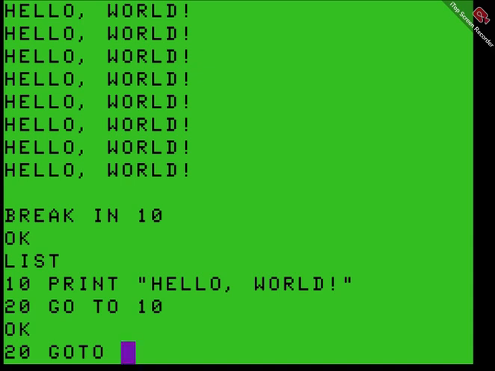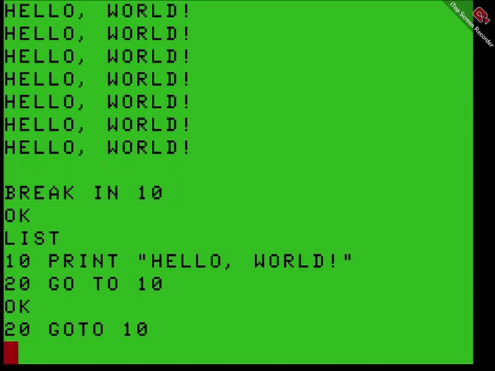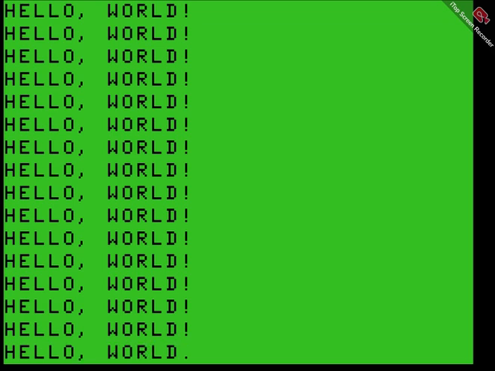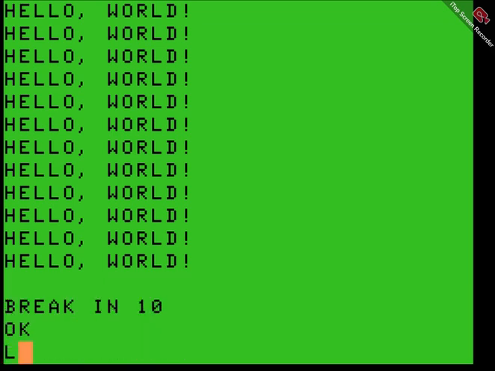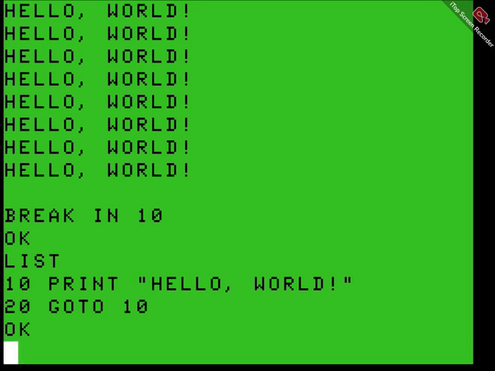Since it's line 10, we will type in 10. This is telling the computer to stop and go back to line 10 and execute that again. So as you see, it looks like it's all on the screen, but it's actually scrolling. It's just really fast.